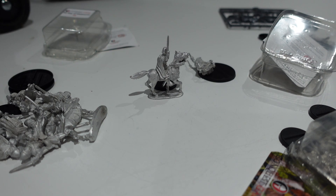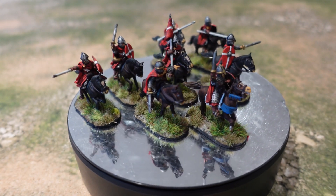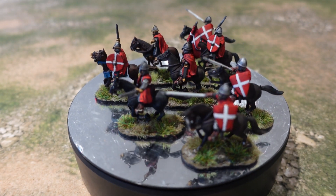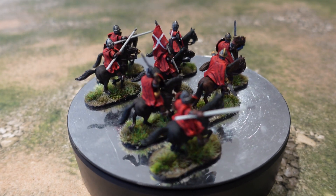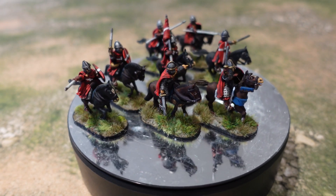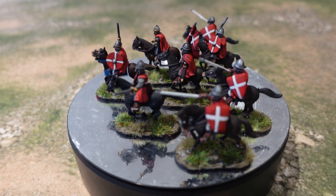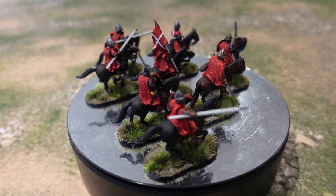The Norman infantry were also very good, but I've got so many I didn't pick any up - just went for the mounted. A couple of days later and I've painted these fellows up. I really enjoyed doing them - they leapt to the front of the queue. I decided to turn them into Knight Hospitalers, mainly because I like them. No idea what I'm going to use them for - probably Lion Rampant, because everyone at the club loves that system. I might also convert them for Barons' Wars - there's a new version coming out looking at Outremer, so I might send these guys to the Middle East.